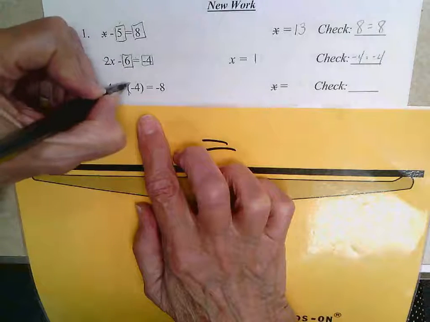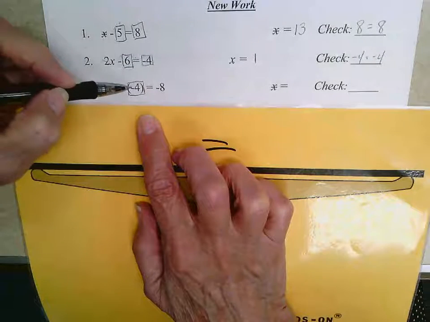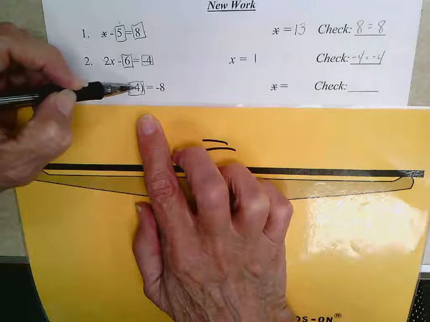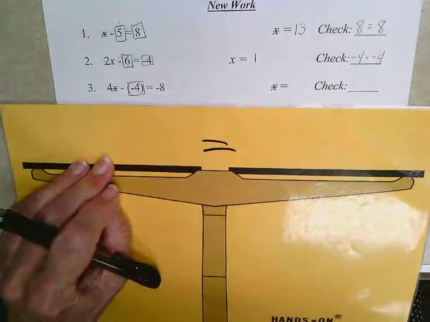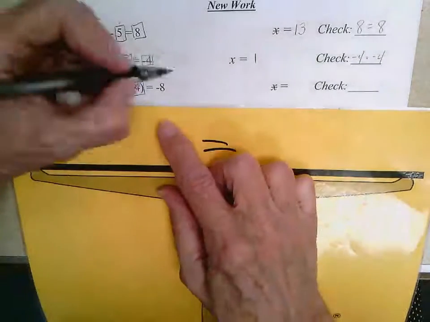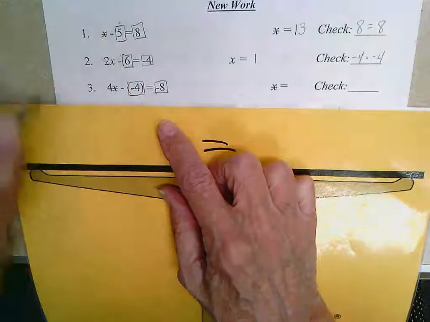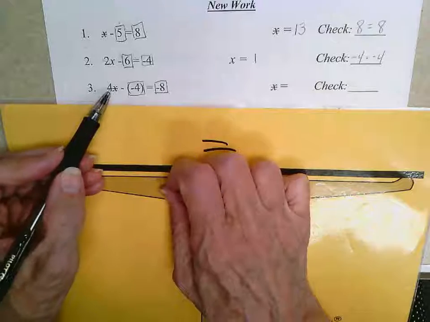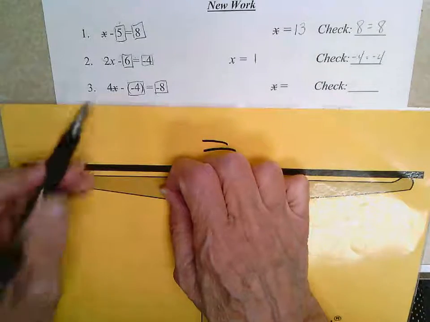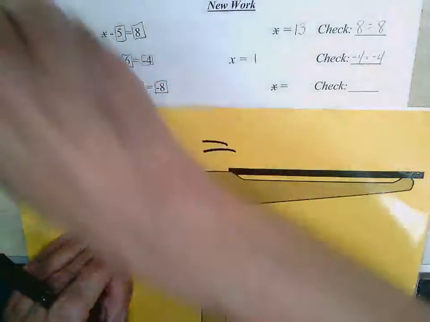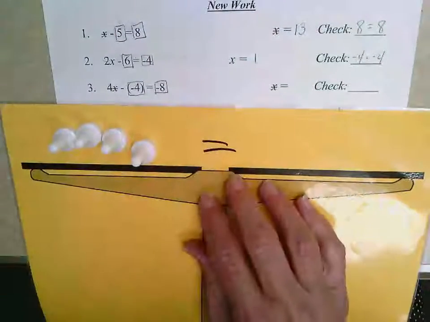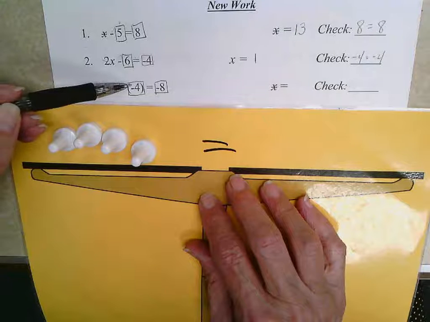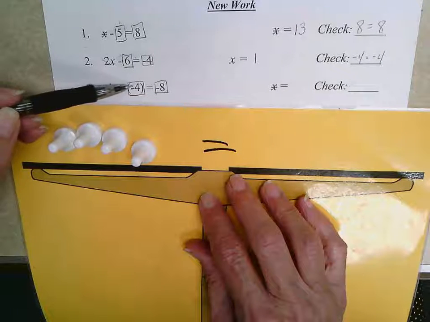Here is a number block. Remember, they're just putting these parentheses around here so that you know that this negative sign is indicating that this is a negative number. So I like to box in my numbers so that I know that anything that isn't boxed in is a pawn. And in this case, they're going to be white pawns. So I'm going to take 4 white pawns and put them on my mat because that's what it tells me to do. And then it says take away a red 4, a -4.